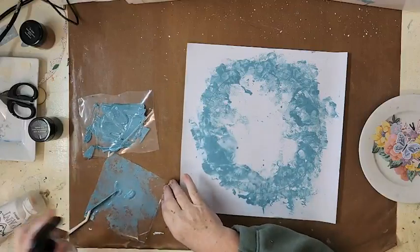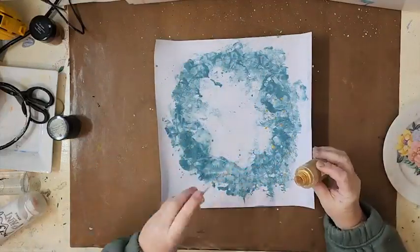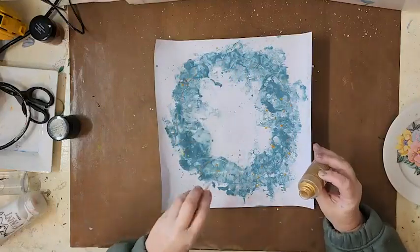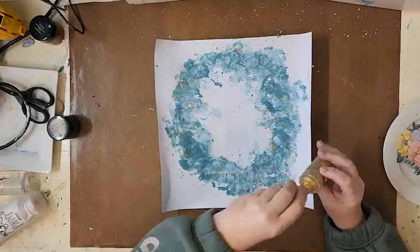I just wanted to give a bit of a base for where my wreath is really going to grow from here. And I really like how that turned out. I love how messy it is. It gives a really lovely messy look to the page.